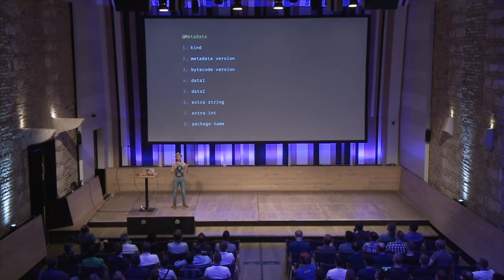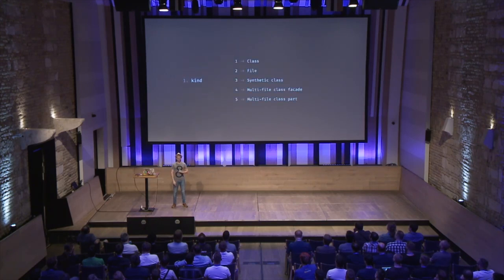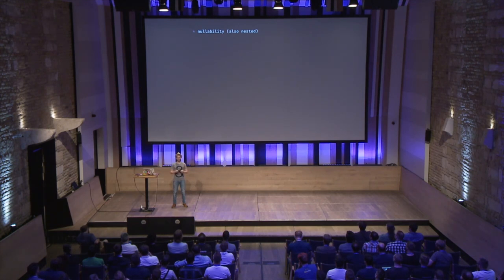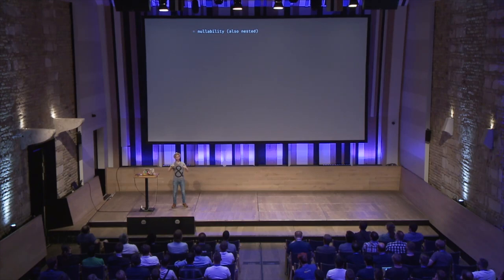What can you actually see inside this? Of course, you can get nullability and also nested nullability. Understanding that an entire list of String can be null or not — you could maybe do in Java by checking annotations like @Nullable. But something like a list of nullable String, there's no way unless you use this. And even more, you can get the nested nullability all the way down, essentially.